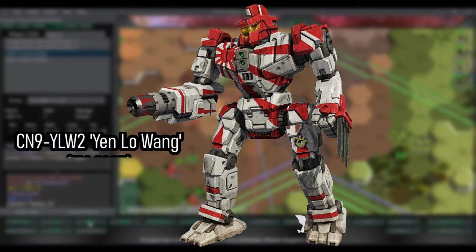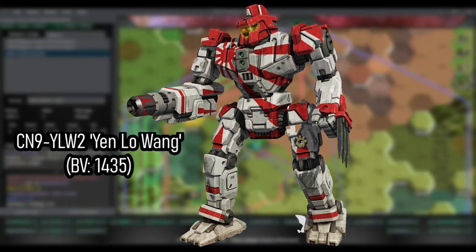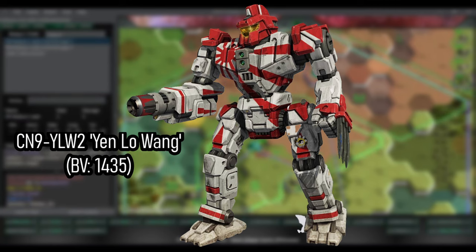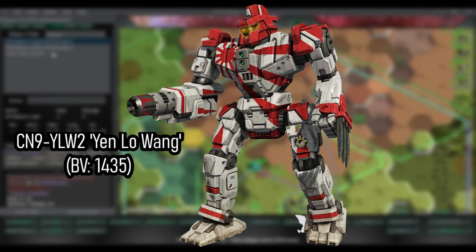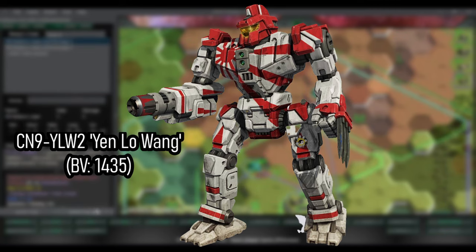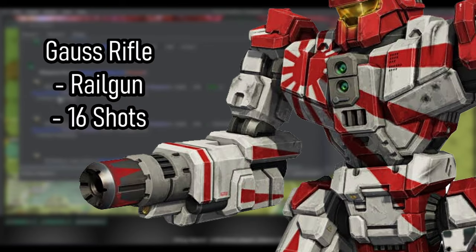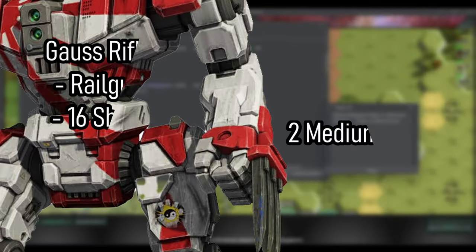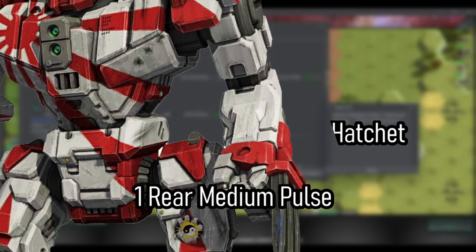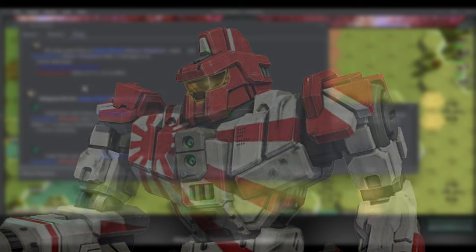The next one again is the same mech, but it was further customized by Justin's son, Kai Allard-Liao. The CN9YLW2 Yen Lo Wang switches the engine for an XL. On the right arm, you get a Gauss rifle of 16 shots. There are two medium pulses on the left arm and also a hatchet. In the middle, there's only one medium pulse pointing backwards. The mech is also equipped with a triple strength myomer.